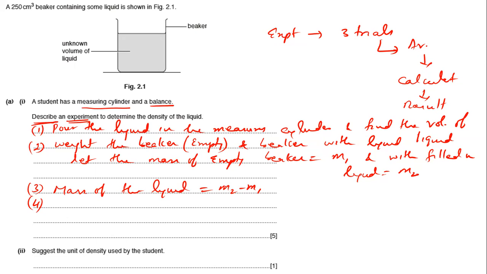Now, while you write all this, what is it that you have written here? You have poured the liquid into the measuring cylinder and noted the volume. You mentioned all this, which means you have mentioned only the experimental description. But this part is missing, this part is missing, this part is missing. Maybe you will incorporate this also. This you will write, this you will write. But these two are missing. So even though you write it completely, legibly, clearly, you will only get 3 marks here. So these two are very, very important.